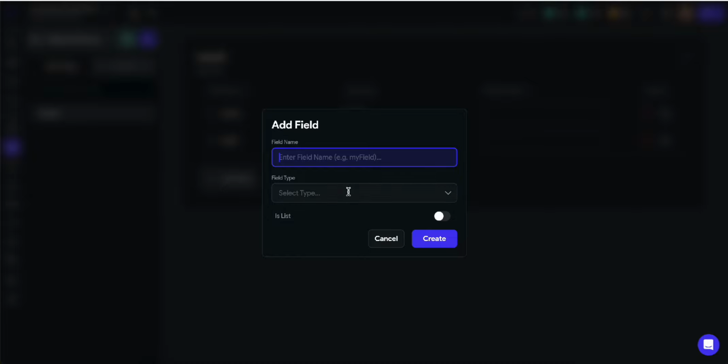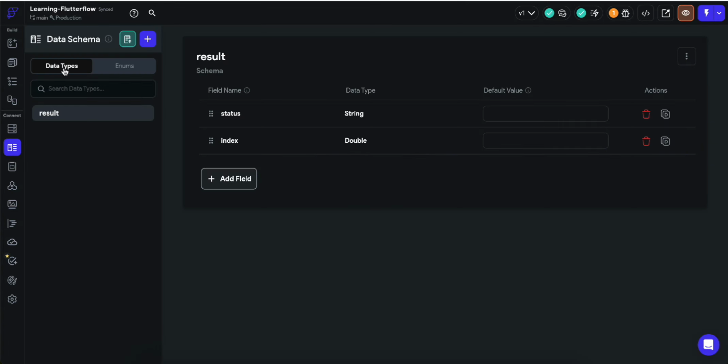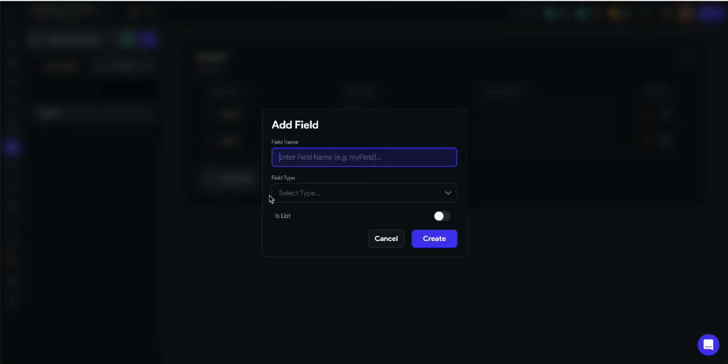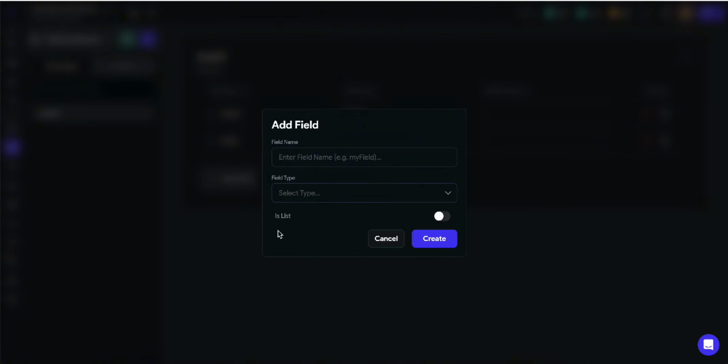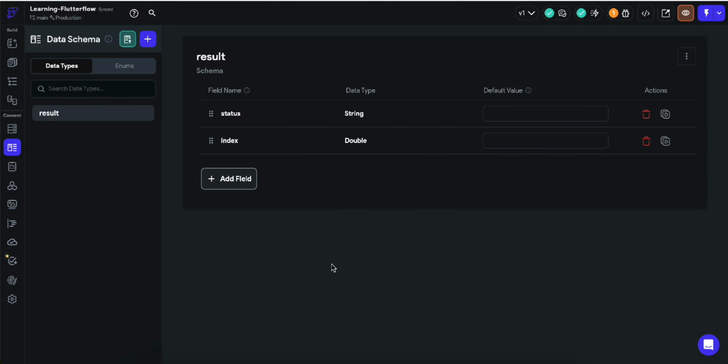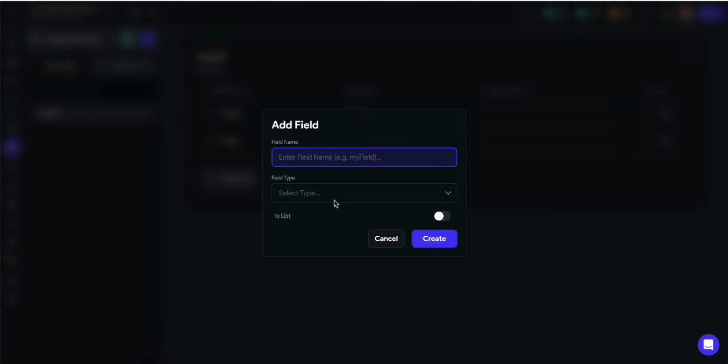If you click multiple field types, Flutterflow calls them field types for the variables, and data type is a separate thing in Flutterflow. But if you come from a coding background, you usually mix these two things, because these are also data types. But you must understand that these things are JSON format and these things are data types.